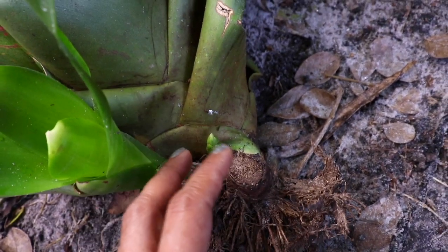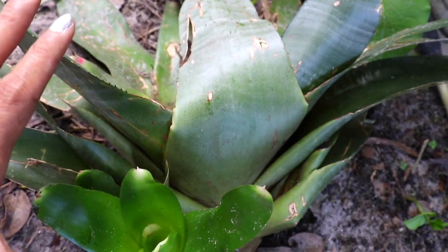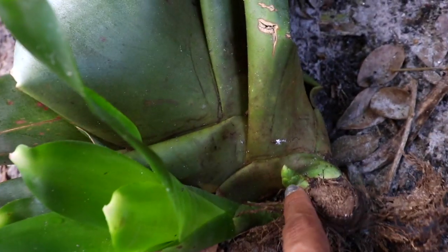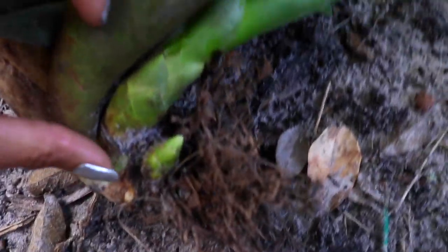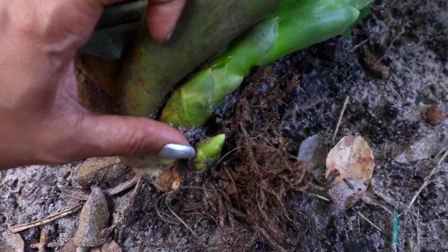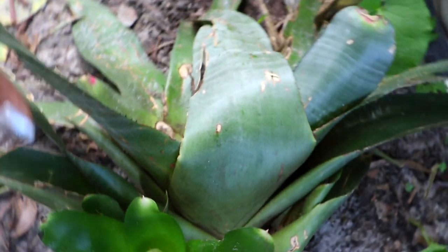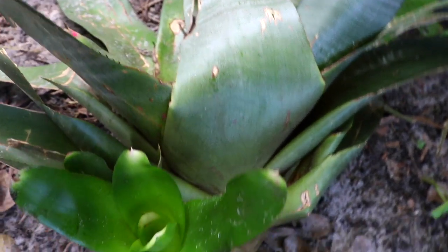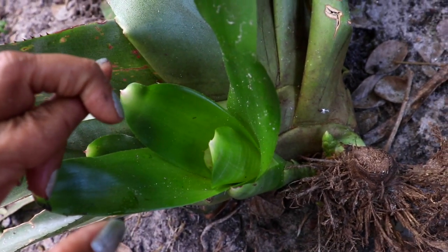And I did the same exact thing with this dying mama right here, where we propagated the initial pups off of this bromeliad, and then I simply let mama sit, and lo and behold, we have one new growth of a pup, two right here, and if we turn it around, we will actually see the third one. So what I'll actually do is remove these when they get of size, and then guess what? I will let her sit yet again, because she can actually produce even more. At least we hope, fingers crossed.